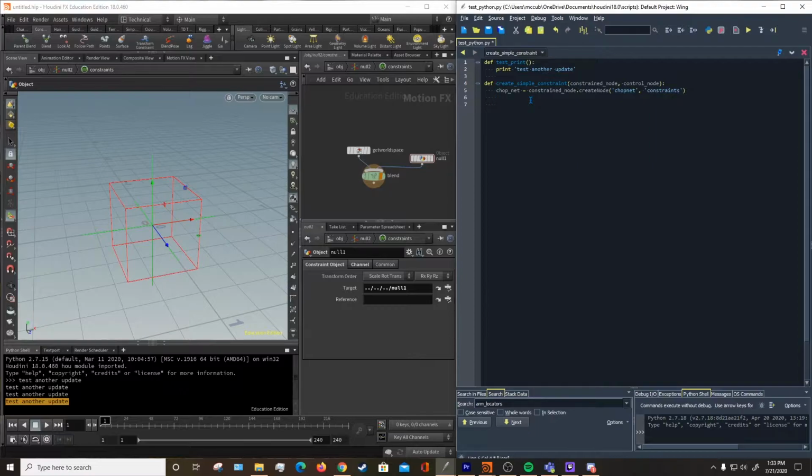So let's create those nodes. Let's comment this real quick: create constraint nodes. That's our next step here. And our first step was create chopnet.